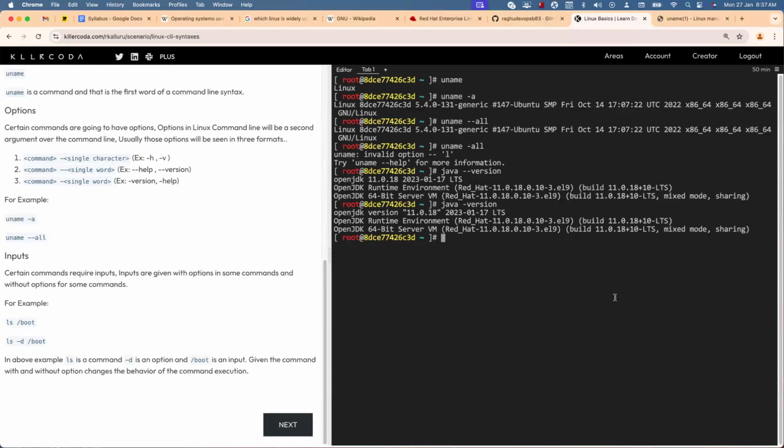So that depends upon the command. Every command does not really require input. Here, uname doesn't require any input. But if I go with some file command, where I want to create some file, it is telling me, hey, you are missing something. You have to provide a file because it requires an input. So we are going to have commands, and they may or may not have options, and the command may or may not require input. Not mandatory. The next two things are not mandatory. It all depends upon the command and the operation you're trying to do.